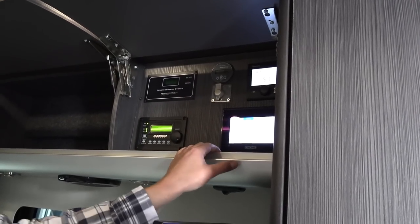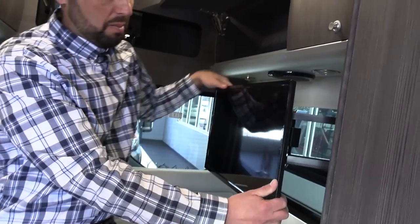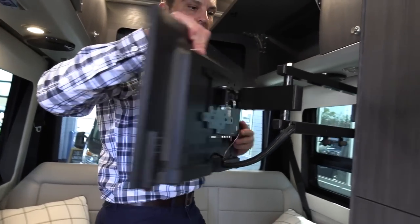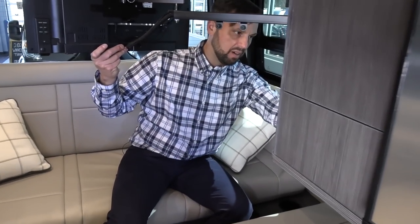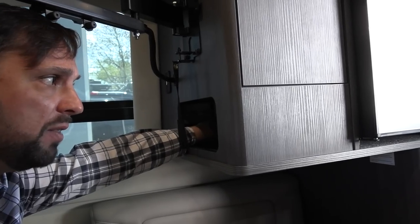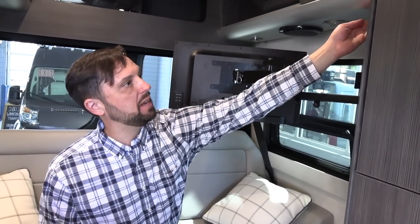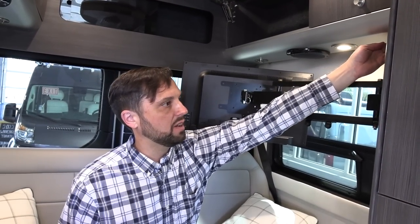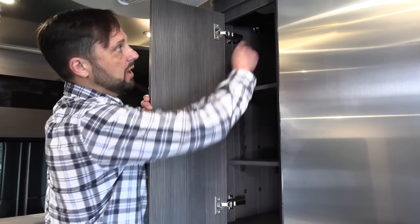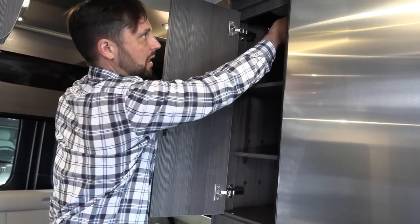There's a second C-Zone control panel back here so you don't have to reach to the front — especially useful if someone's prepping in the kitchen. The television is on an articulating arm that swivels so driver and passenger can see it, or it can be centered toward the bed. Below the TV there's a cubby with an electrical outlet, cable connection, and satellite hookup capability, as well as the TV antenna control — all neatly tucked away. Next to the TV is another USB port. There's a wardrobe with removable shelves, 12 inches wide by just over 30 inches high inside, with a wardrobe rod for hanging shirts and a bright LED interior light.